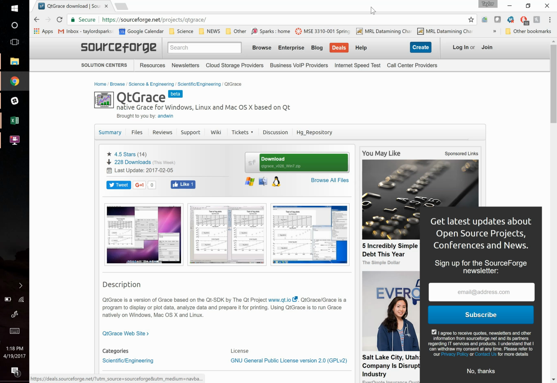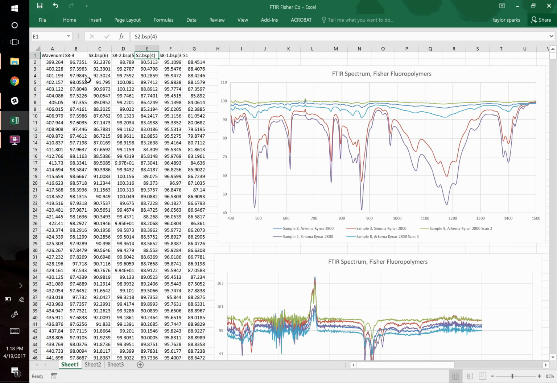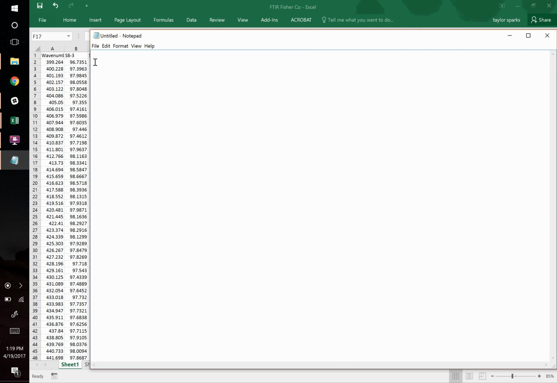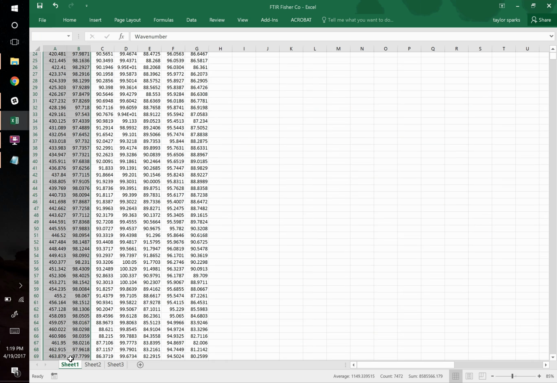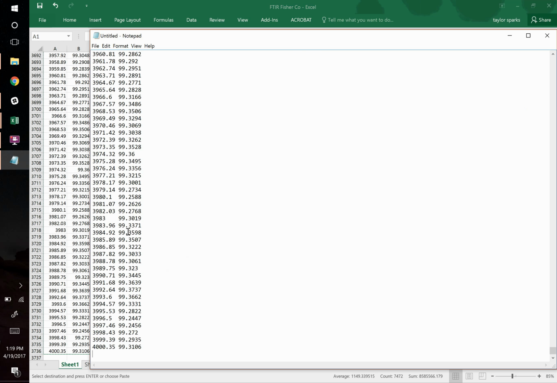That said, how does it actually work, right? So let's come here. Let's say you've got all this data, right? You want to plot it. And this is just the Excel version of some spectroscopy data. So you would grab it and you need to go to a 2-column format, right? So what I do is I open up Notepad, right? You take the data that you want to plot. Let's say it's this data, right? You're going to go all the way down, grab it. Go to your Notepad. You have to paste it.